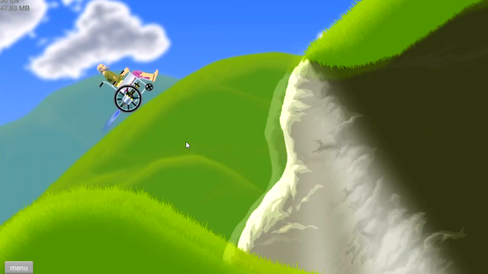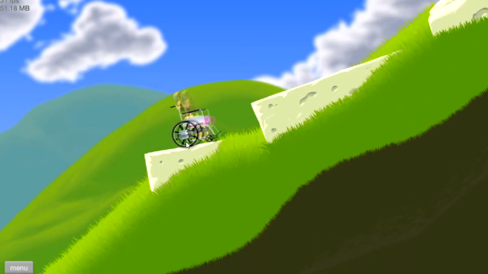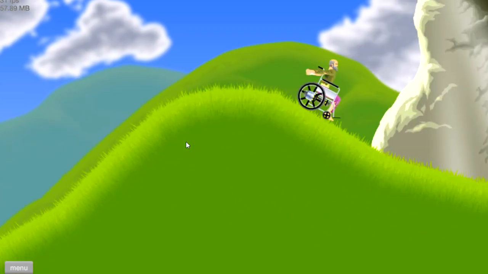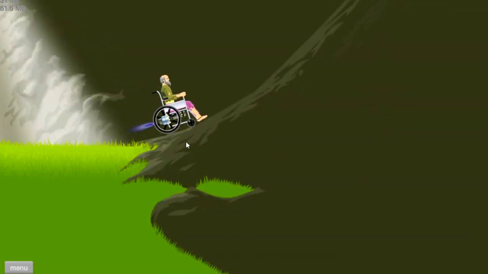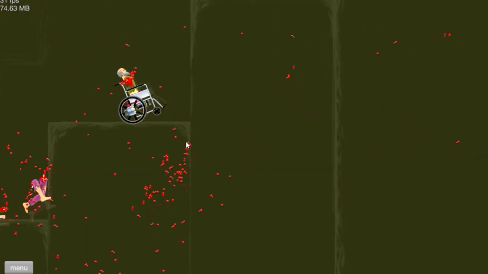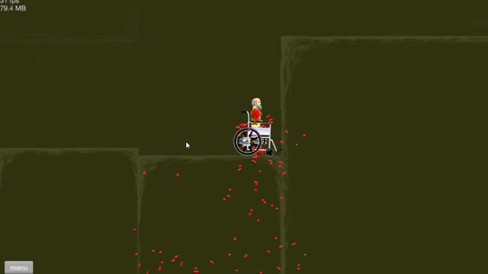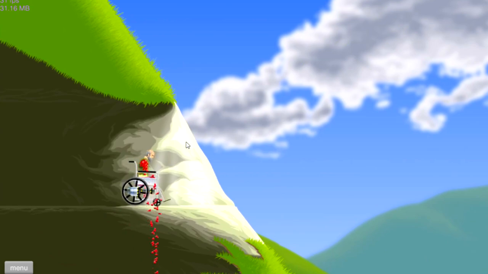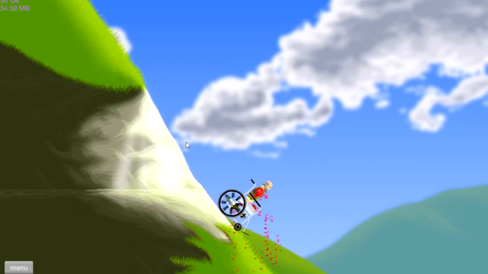Maybe we'll try the wheelchair guy. Alrighty, so now we are with the wheelchair man. Oh, God. Ooh. You see that? Oh. Never mind. I just did a really clean flip and then just... Oh, okay. Okay. Good thing we got the jetpack or the thruster, you know, or else we would not be able to make this thing go. Okay, there we go.